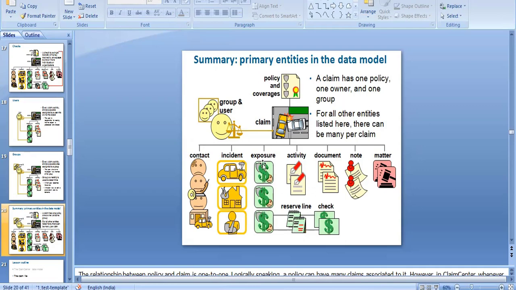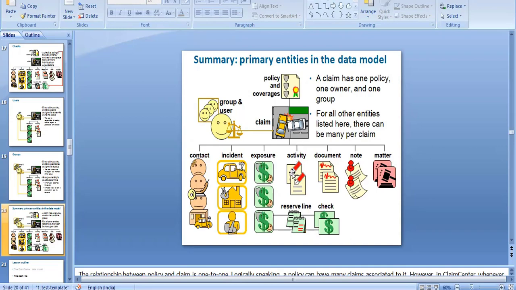So this exposure, reserve line, and check are the entities which we use just to track the payments to the claimant. And we have activities. Suppose on a claim, they want to have some investigation as soon as the claim is filed.